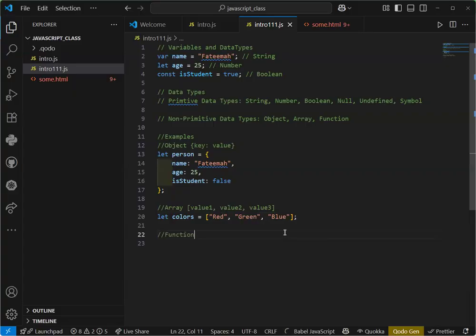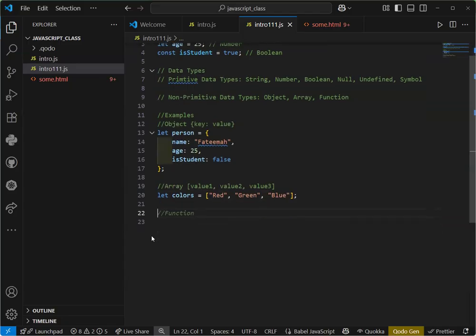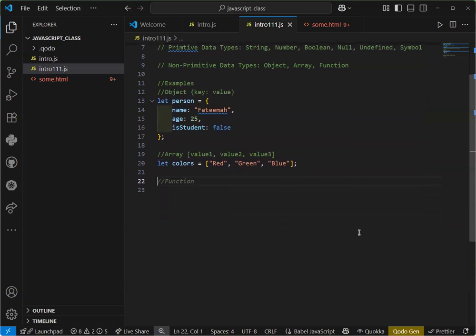Then for function, I might not want to give you an example for now, because you might not really understand it better, and I wouldn't want us to get confused. So I want us to have some proper foundation work before we start working on this. So we've really given ourselves examples and seen how it works, right?